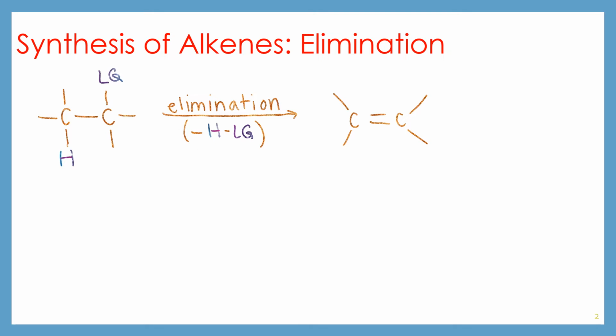Instead of a nucleophile, what we actually need is a base so that we can remove a proton, and the electrons that bound that proton to the carbon will actually be used to create the alkene, and that will cause the leaving group to be kicked out. And in some mechanisms, this is a concerted effort and happens just bam, bam, bam, all in a row. In other mechanisms, this takes place a little more stepwise. The overall effect is that you're losing a hydrogen atom and a leaving group.